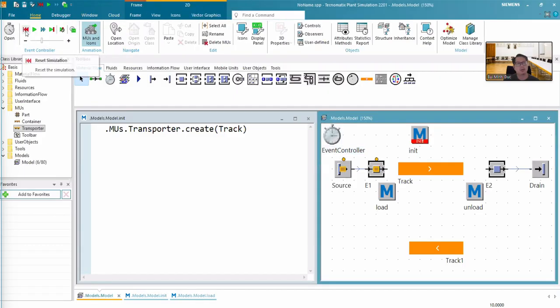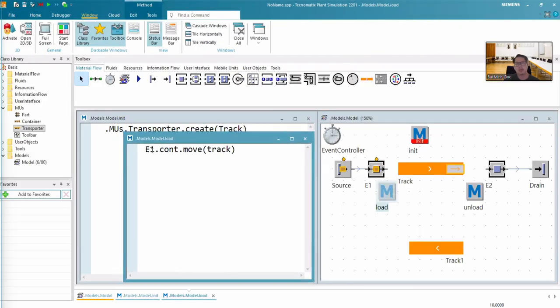Okay, so here, E1.com move to the truck. And if I want to move to the transporter, how do I do it? Because the transporter is on the truck, I can simply add truck.com here. Truck.com means something on the truck. Move what? Something on the E1 destination, the thing on the truck. Okay, F7.